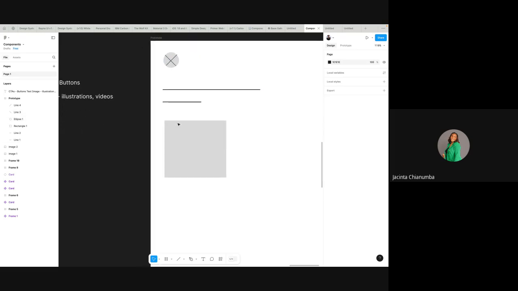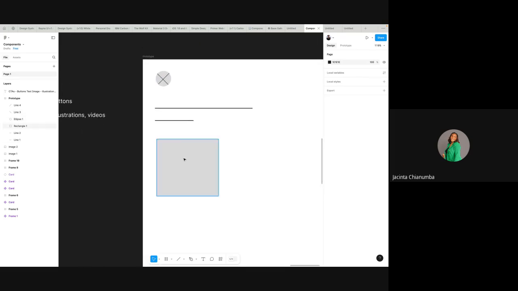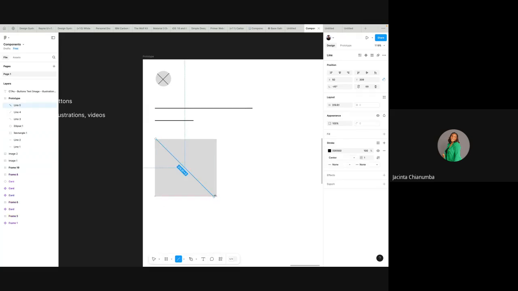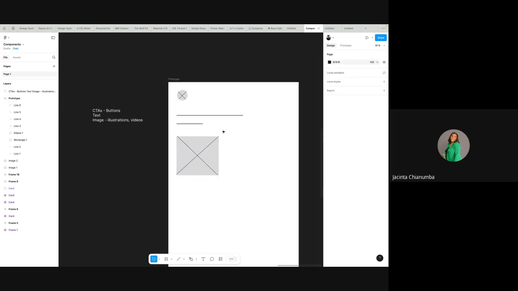What about the rectangle? On this section of this rectangle, you want to put an image there. For you to show that this is an image, you also have to put a cross to show that at this section of this page, there is going to be an image. So this is literally for text.